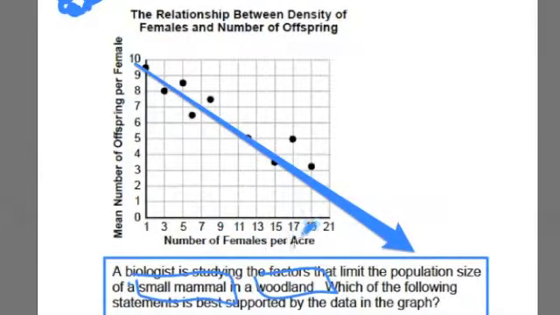If we look at the graph now and we think about the number of little squirrels per acre and the mean number of offspring per female, what does that mean? The average number of little baby squirrels? We see that there's a trend, a negative correlation, meaning as there are more females, the number of female squirrels increases, the number of offspring baby squirrels decreases. I know there are a lot of teachers out there saying, nowhere in this problem does it talk about squirrels. I get it. I'm making it concrete. By making it concrete, it will make the graph make a lot more sense.